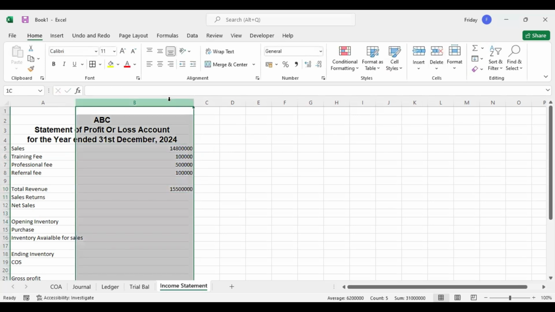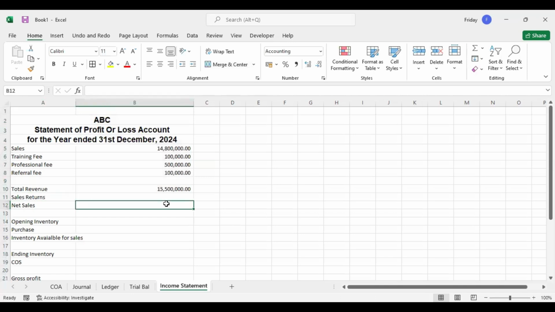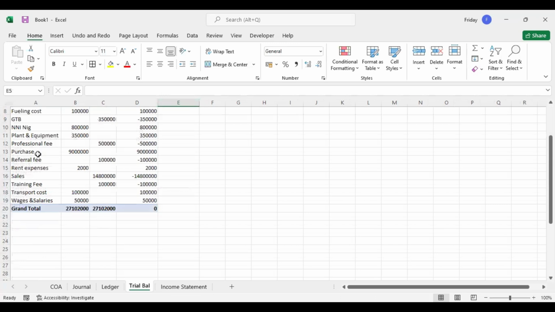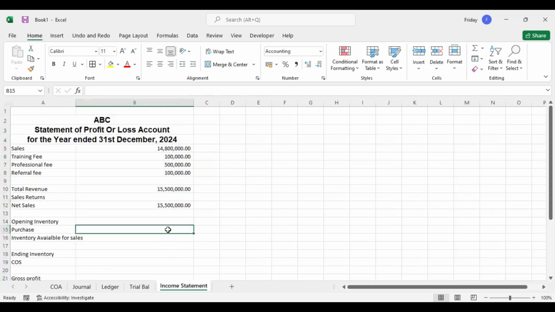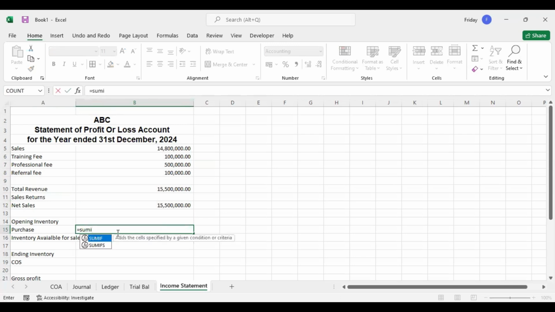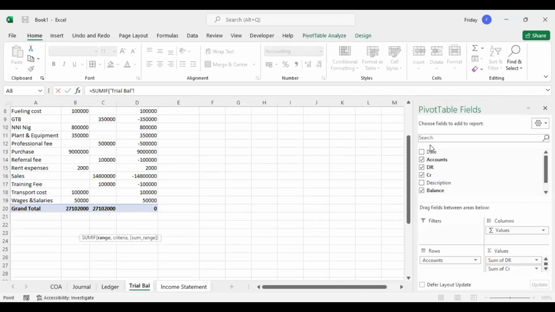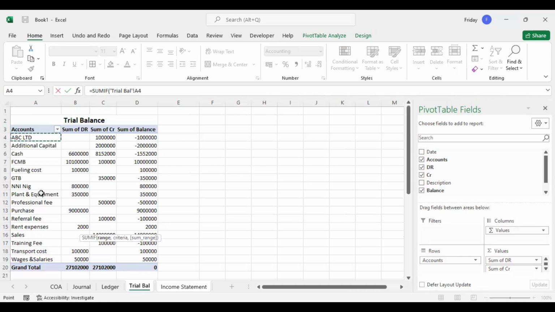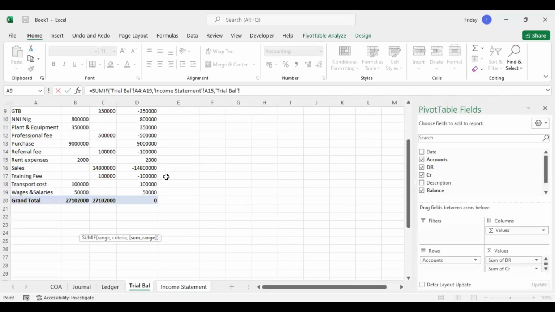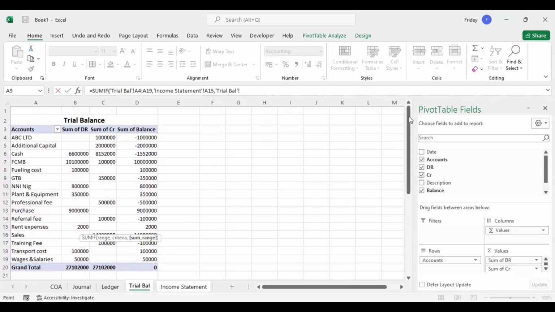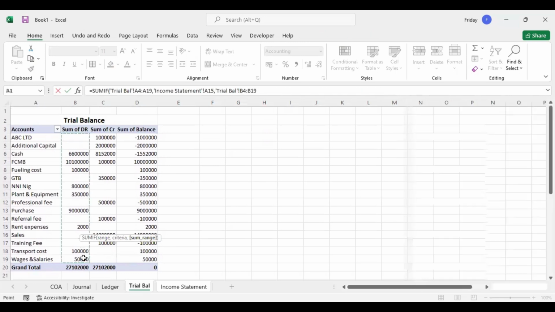All right. Then you have total. Total is this. So you can add a comma. Then the sales return. We don't have sales return. Assuming you have sales return, it will be minus this. Then inventory. We don't have inventory. We have purchase. Okay, let's look at if we have purchase. Purchase is there. Okay, it's on the B column. So what you need to do is to come and say SUMIF, take the range, take the criteria, then take the sum range. Purchase is on the debit side. Press enter.